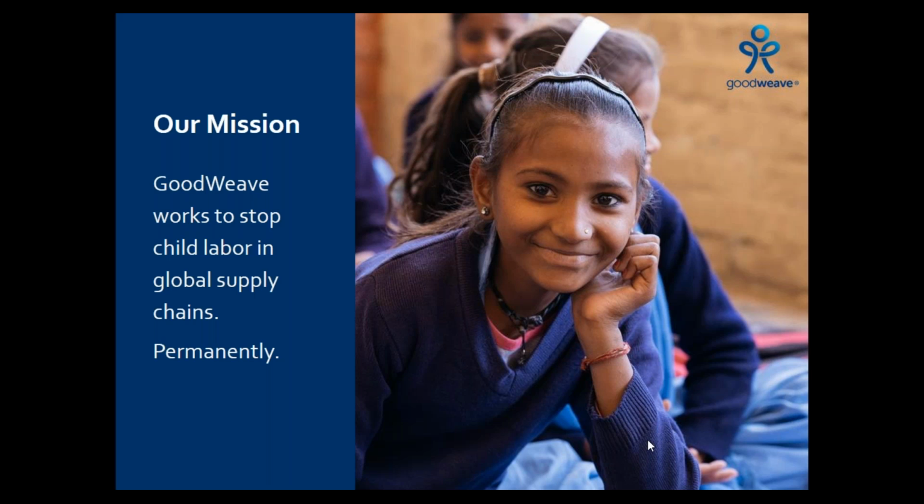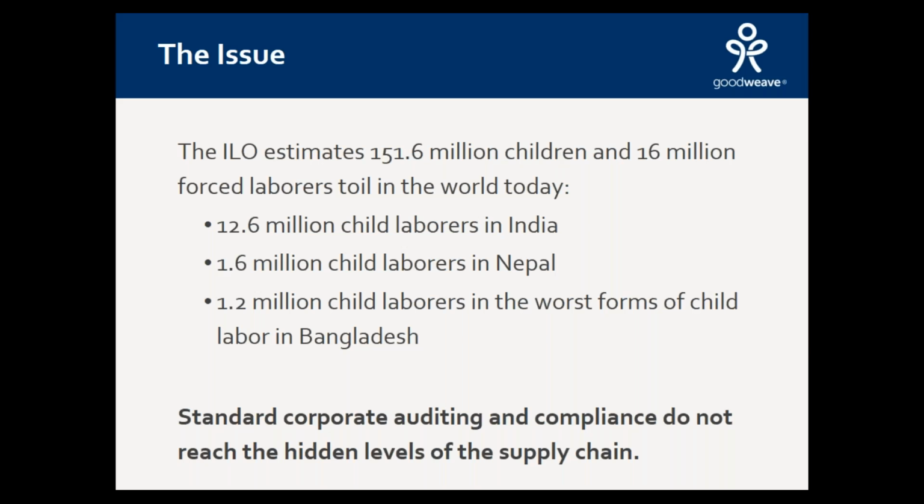We do what we do because there is still a lot to be done to address child labor worldwide. As you are likely all well aware, child labor is still a huge issue worldwide. As you can see from the statistics shown here on the screen, we have 12.6 million child laborers in India, 1.6 million in Nepal, 1.2 million in Bangladesh. These are all countries where we work.